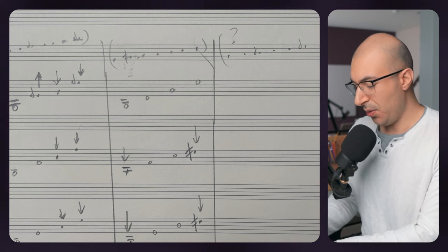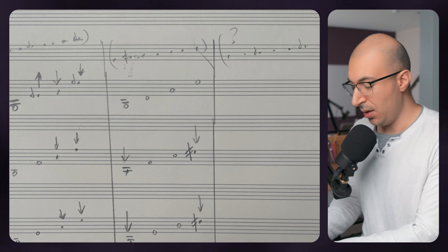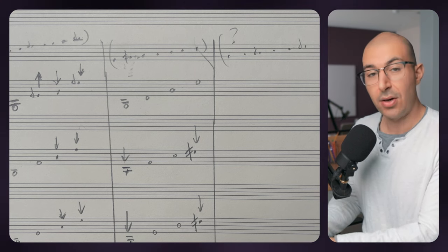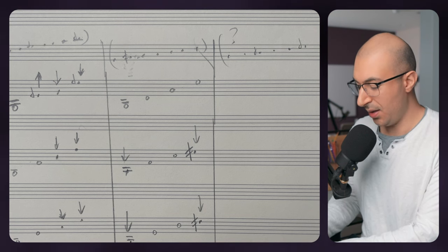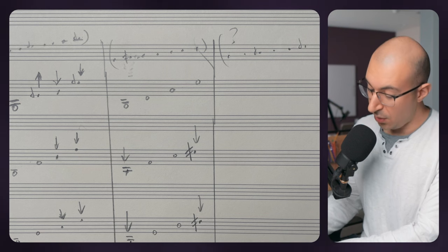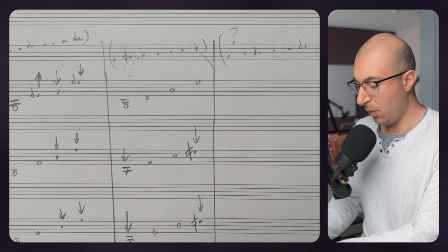So I said, okay, let me start with E natural, but instead of having the third be down a quarter tone like it is in the Rast scale, let me use the Bayati scale where the second is down a quarter tone from the F sharp. So if this was an E minor scale, let's say, that second note would have been an F sharp. But since we're in Bayati, I move it down a quarter tone to F half sharp. So this is kind of the idea that I wanted to use.